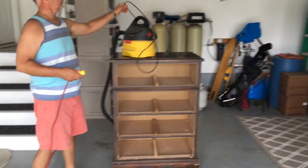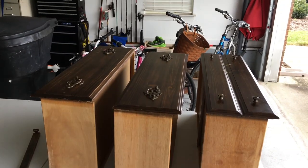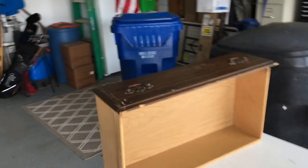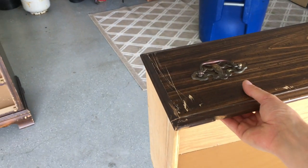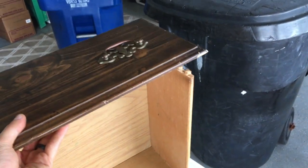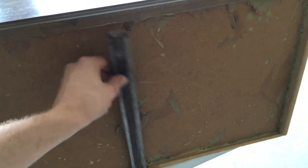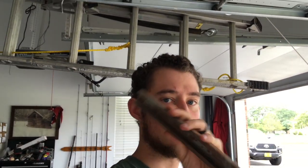All right, so first things first, we pulled the drawers out already and set them here on the table. What we'll do is remove all the hardware from the drawers, and then we'll use that Gorilla Glue hot glue and fix them. The drawer slide is also barely hanging on, and we need to replace one of the drawer slides for another one of these drawers. Here we go.